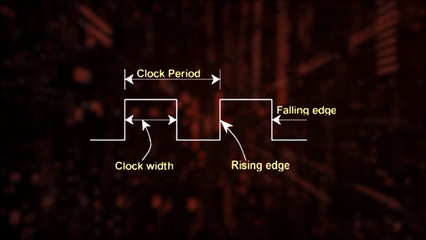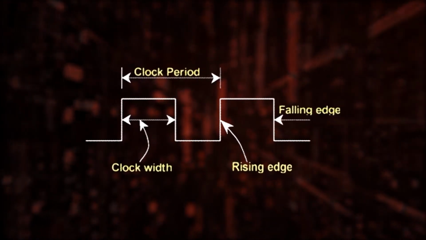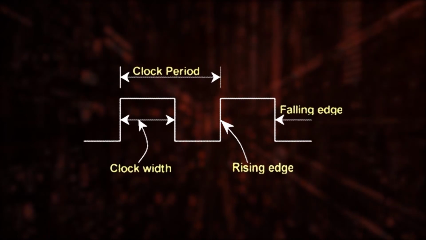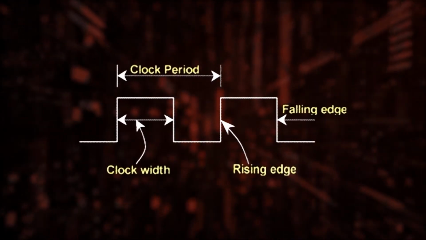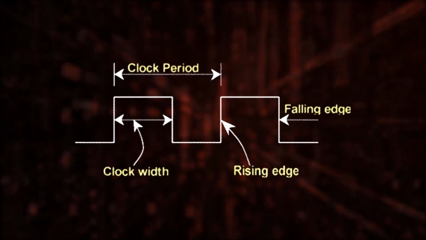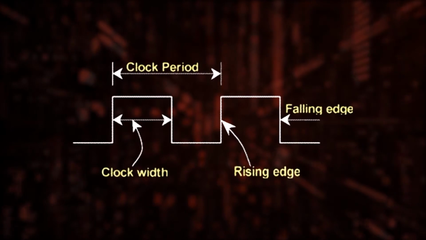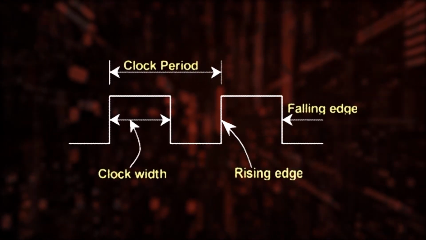You can see the clock duration. A clock period is measured in time from the start of one positive edge of the clock to the start of the very next positive edge of the clock. In this duration, half of the time the signal is in high state or low state, whereas the edges appear only for an instant of time.